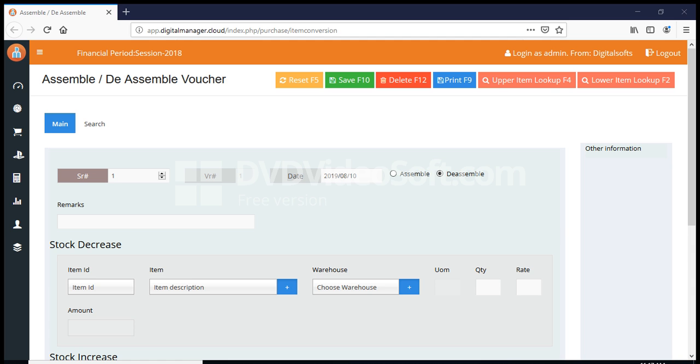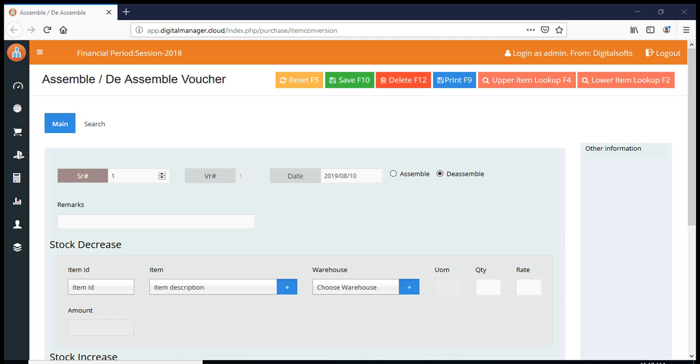Let's suppose we have spare parts of Core i5 system, but we don't have the Core i5 system in stock. We get a requirement from our customer for the Core i5 system. As I explained, we have spare parts only in stock, but not the system. Then in this situation, we will assemble the Core i5 spare parts and prepare our system for sale for the customer requirement. And vice versa.